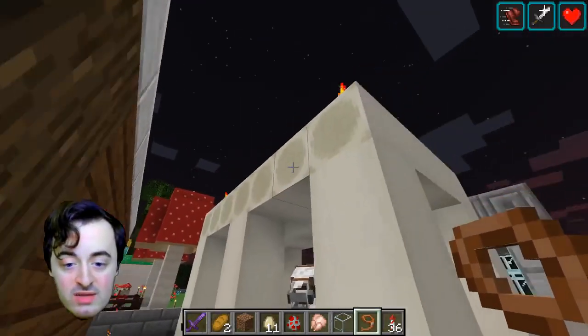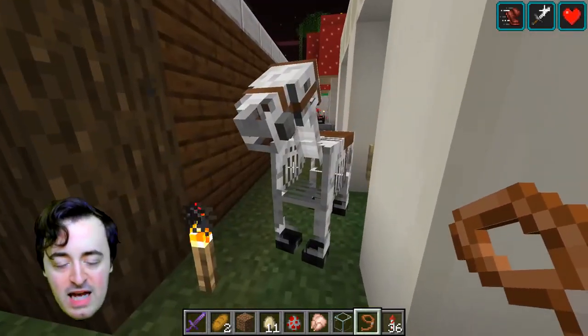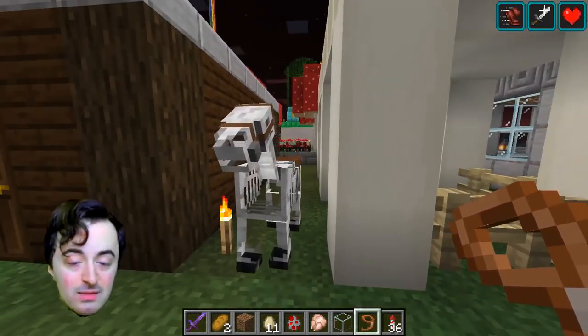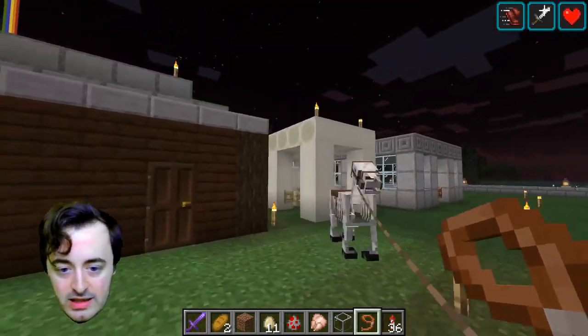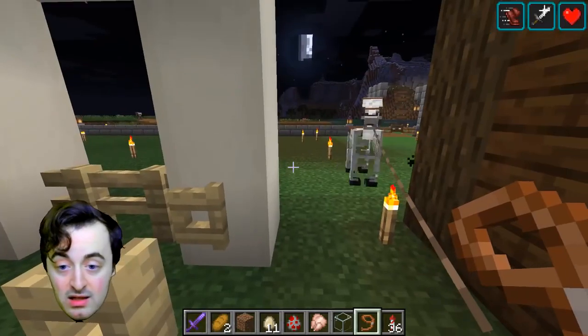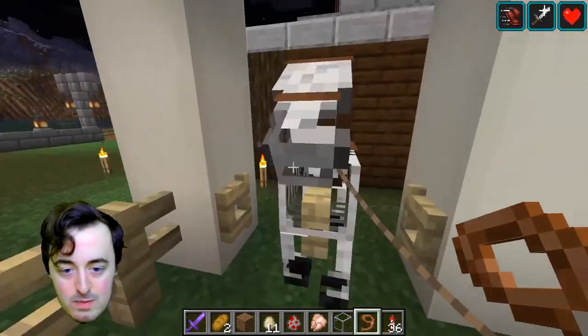Now this was originally made because when skeleton horses first came out, and even after that, you weren't able to put leads on them, so there was no way you could just tie them up. Though now you can. So this little bone stable doesn't really have any point. But I'm still going to keep my skeleton horse in here just because I think it looks nice.